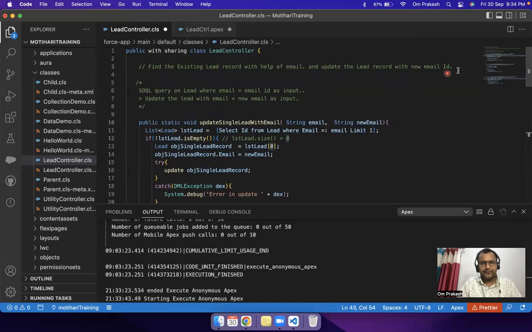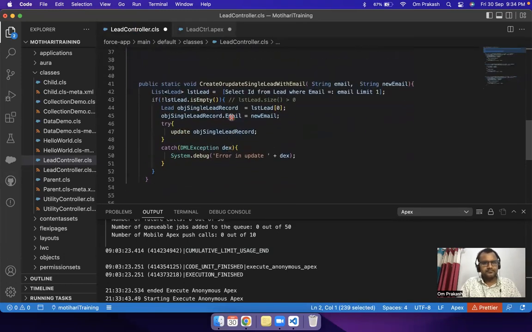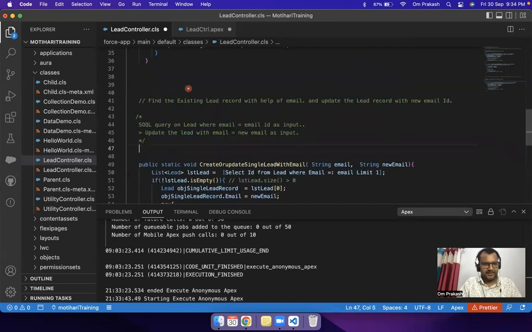Now let me modify my requirement. Copy this. Understand, very basic from a beginner point of view. Find the existing lead record with the help of email and update the lead record with new email ID.